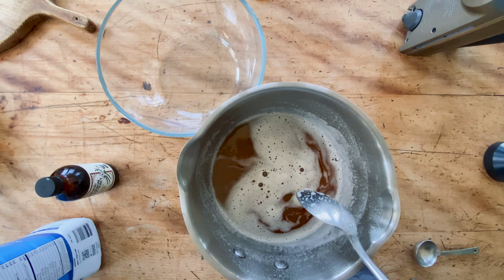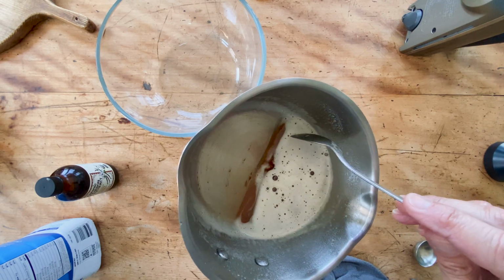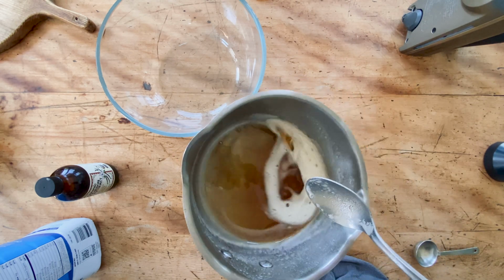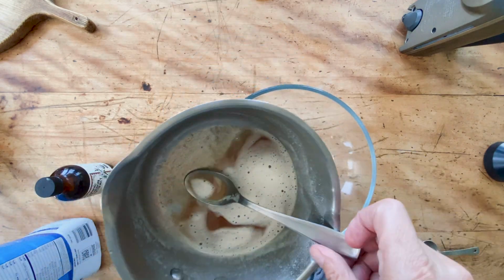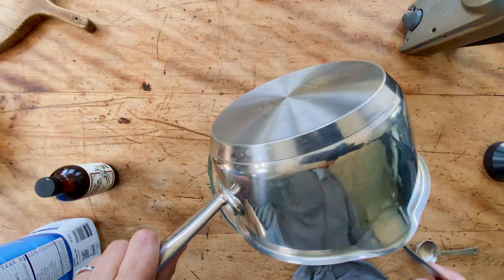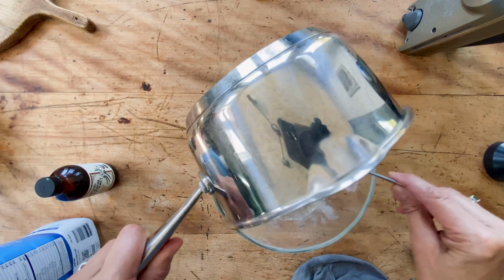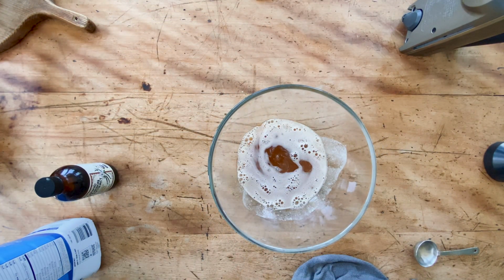So we used to call it burned butter icing, but now everyone calls it brown butter. Anyway, this is what we're starting with: browned butter. It's a little bit hot, but we're going to start with that. Make sure you get all those solids out of there, because the browned bits in the bottom are where the yum is.